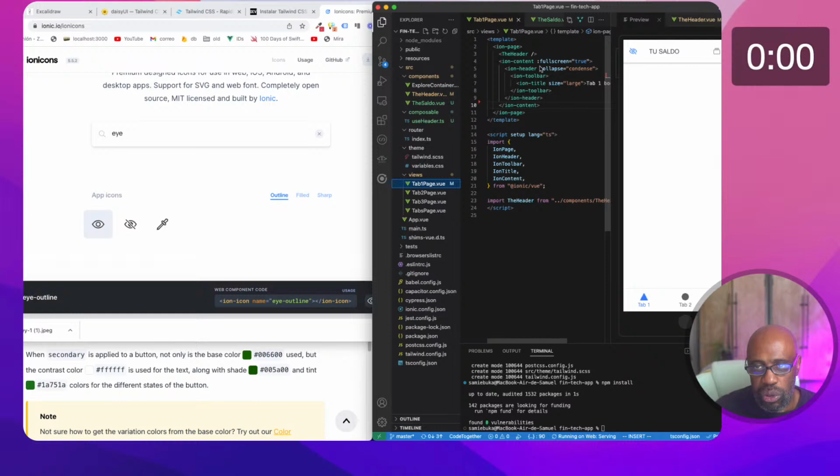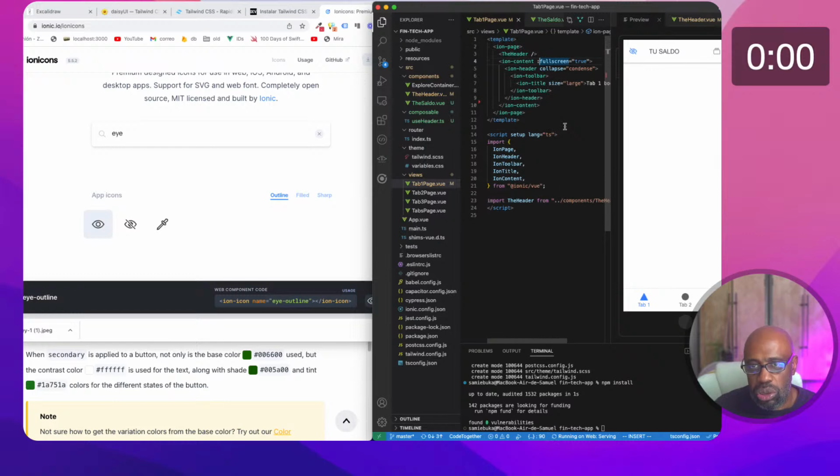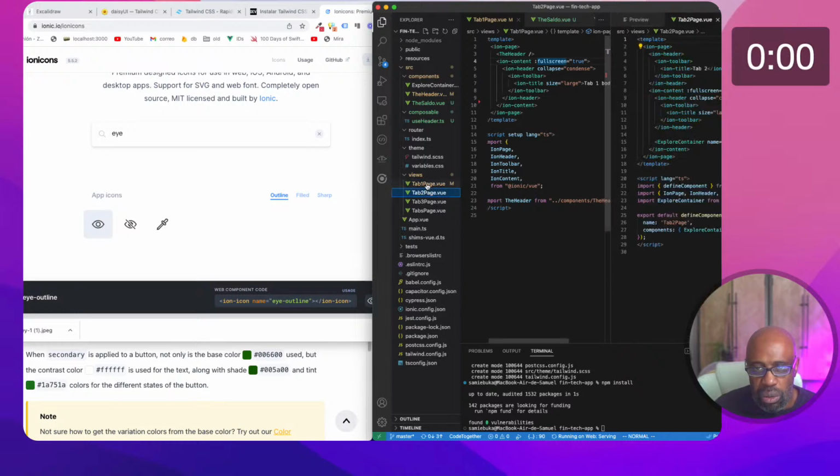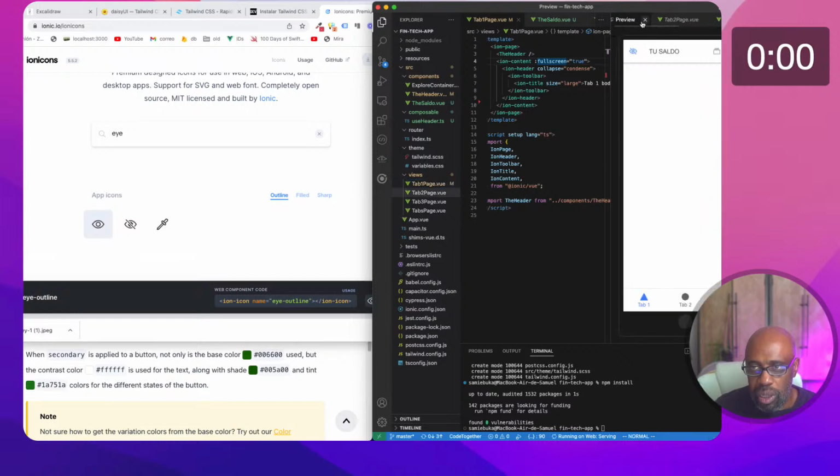I'm confused. I am content full screen. Yeah, this is no longer here, so I'm not sure why it's here. We're in tab 1, right? So there should not be any of that, but that's okay.